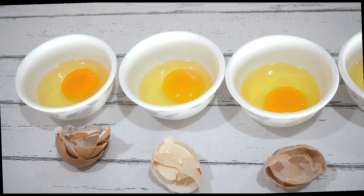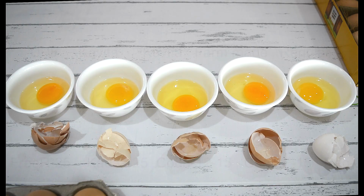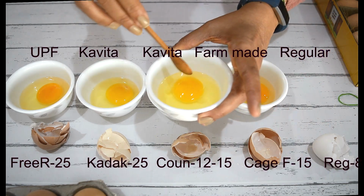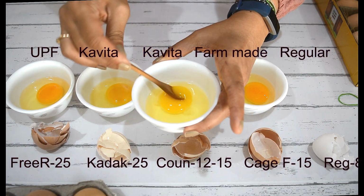So let's go ahead and taste it. To taste the egg raw, you want to make sure that it is absolutely fresh, and you know that if the egg holds well, so it's gelatinous. If you open it and it falls flat and is more watery, then it's not a fresh egg and you definitely cannot eat it raw, just the way we eat a sunny side up egg. So it's not as unsafe. If you guys feel squeamish, you can tune out right now.